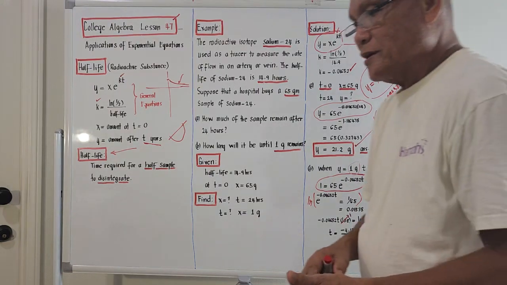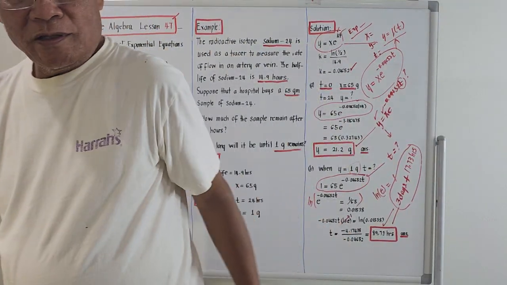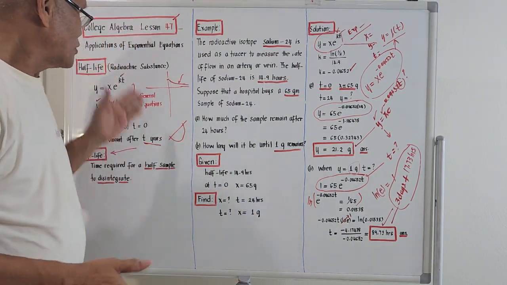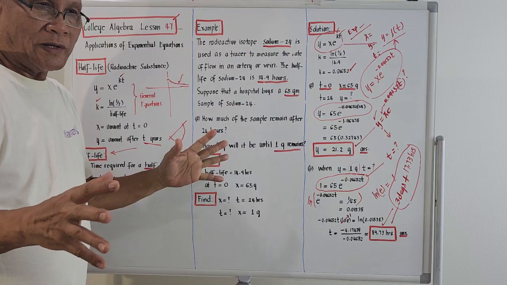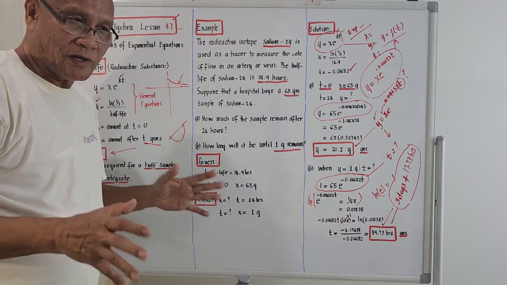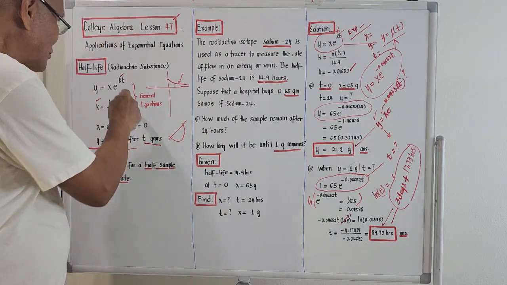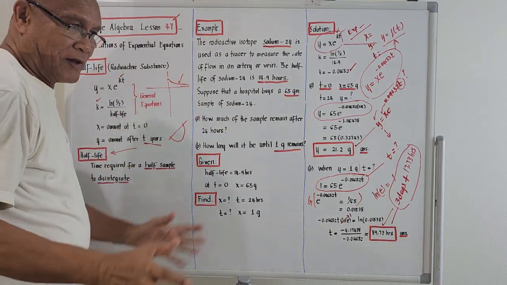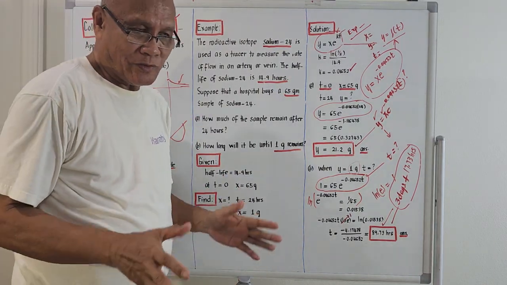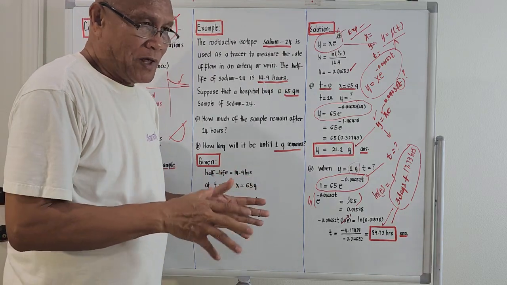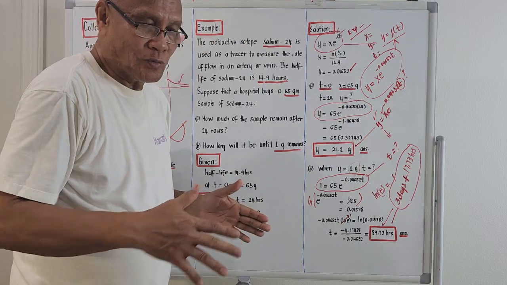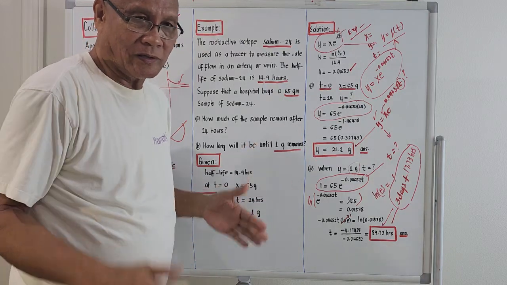Okay, that's it, guys. That's the application problem of the so-called exponential equations. One example is the decay of a radioactive substance. This is a real type problem, like uranium, because uranium is very dangerous. The half-life of that is many thousands of years. Maybe we are out already in this world, but the half-life is still existing.